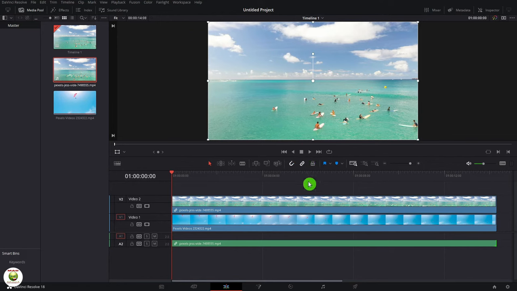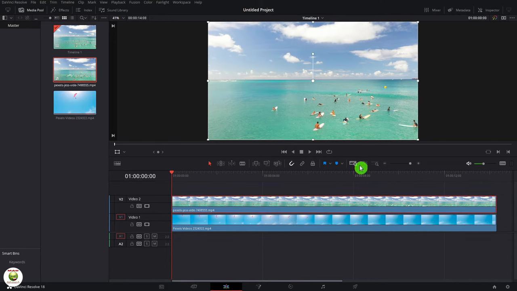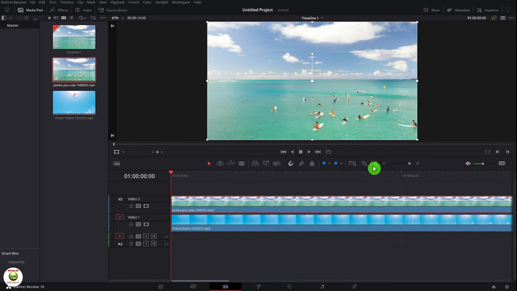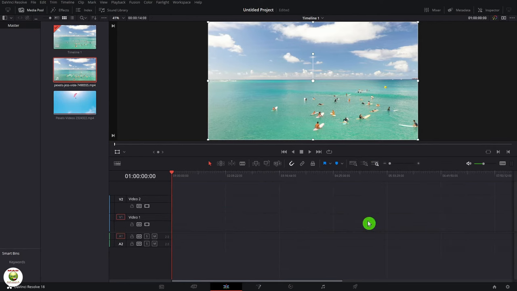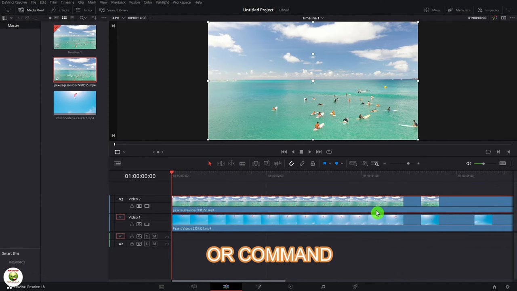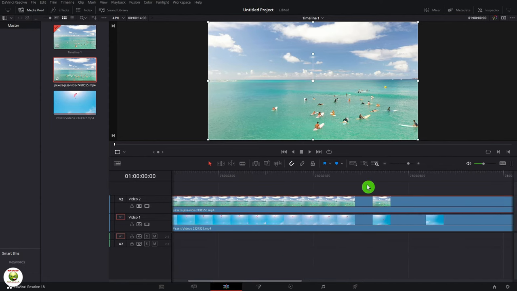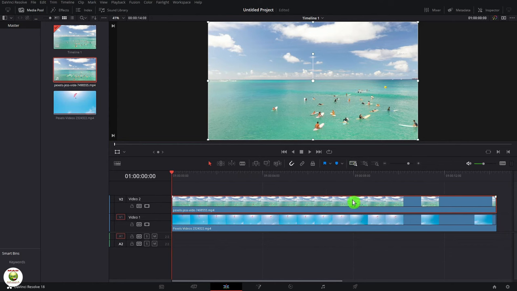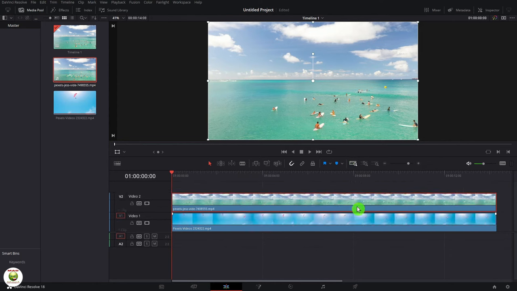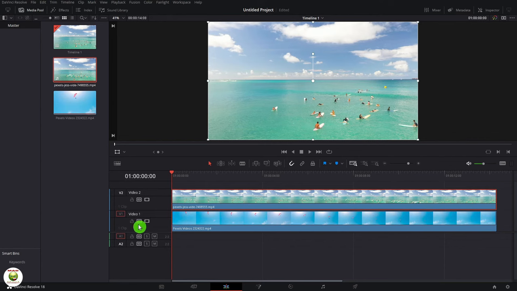Here will be my link tool. So these will be linked, audio and video. And if I want to unlink those, I'll uncheck that. Now I can just click on the audio and press backspace to get rid of it. If I click on this, it brings everything into the timeframe, makes it longer or smaller. If I hold Alt and scroll down, that's what happens. If I hold Control, it moves the entire timeline. Let's fit it back in. If I hold Shift, that's what that does if I scroll up and down. These are your basic lock tools, you know, don't see it, don't see nothing, that kind of thing.